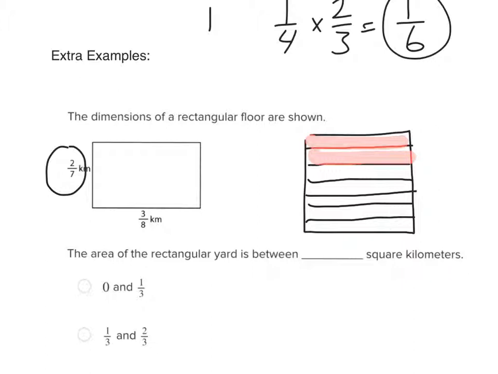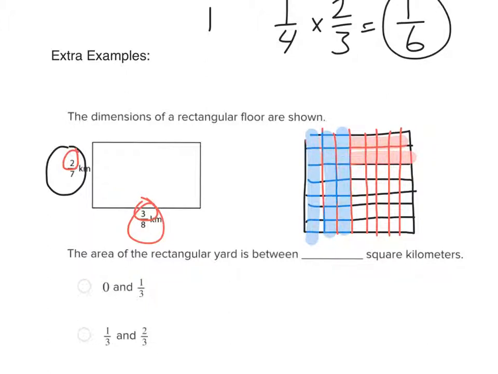And then I'm going to go the other direction and make 8 columns. Oof, it's getting small. Small boxes. Now I'm going to shade in 3 of them. Okay, I always end up shading in the numerator, so now I just divided it into 8. I'm going to shade in 3 of them. I'm going to go this side here, 2, 3. So now I'm going to be extra careful and make sure that I notice how many are shaded in twice.